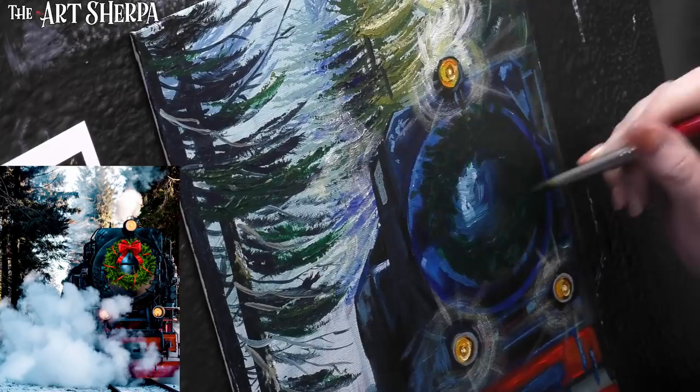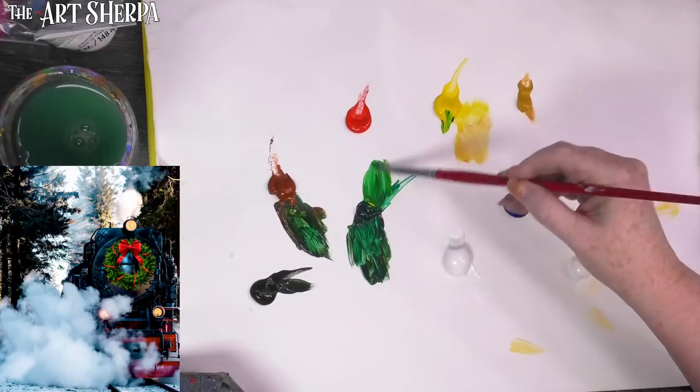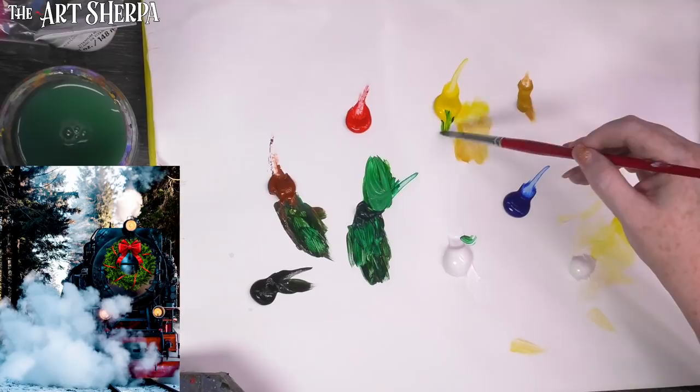All right, that's pretty cool. I like it. Now, to get kind of the highlight, I'm going to take a little yellow to my green. Maybe even a little white. There we go.